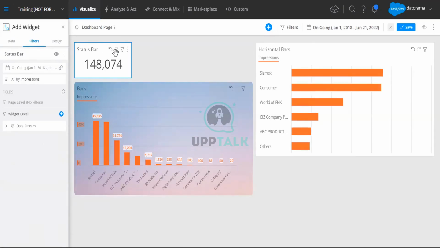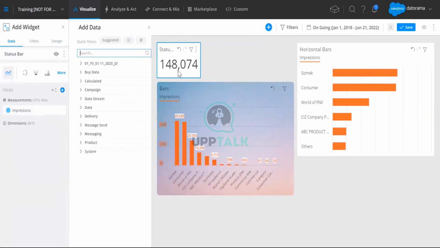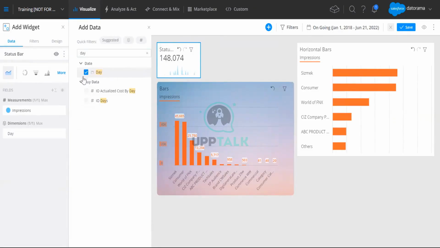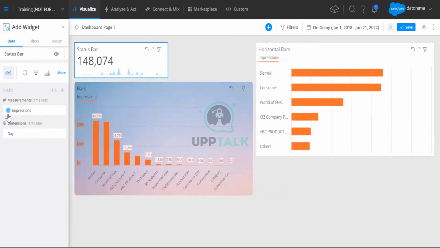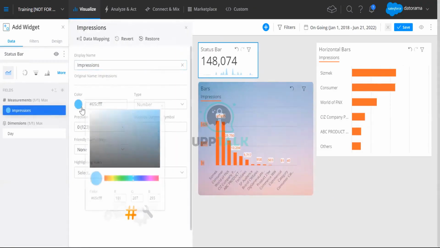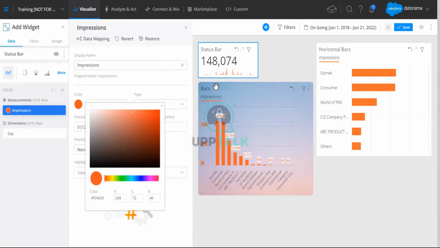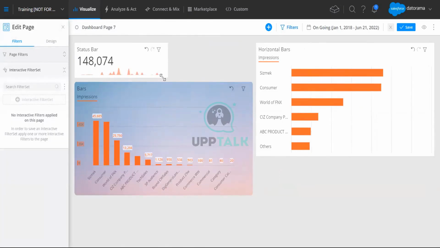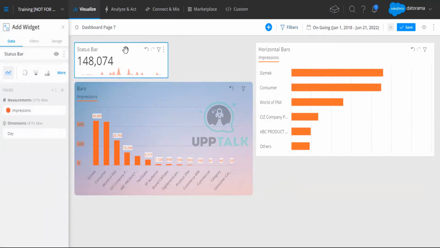Now you can add one more thing to the status bar, whereby you can see a visual of how your impressions have been based. You can add a day dimension to it, and it shows you the data flow, how the data has gone over the days, and not only days, but you can have month, week, etc. The widget shows the pacing of the impressions throughout, and you can hover over this and see per date how many impressions you are receiving and how the graph progresses. Here is a small visual along with the status, and in this one also you can customize yourself.